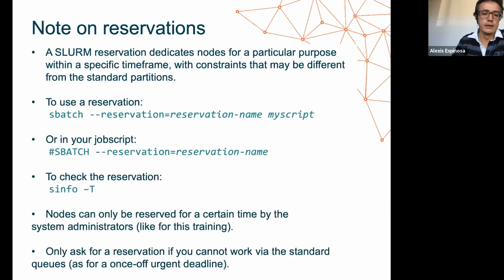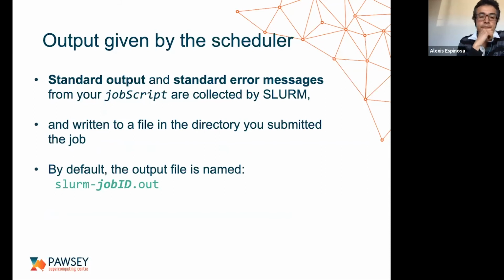One thing that is very important: when you submit a job, the scheduler takes all the output that is sent to the standard output and all the error messages and puts them together in an output file called slurm-jobid.out. This is the place where you check the messages that you are expecting from your commands themselves, but also any error message that Slurm or the system can send will be there. So if anything fails, it's always very important to check your Slurm out file.